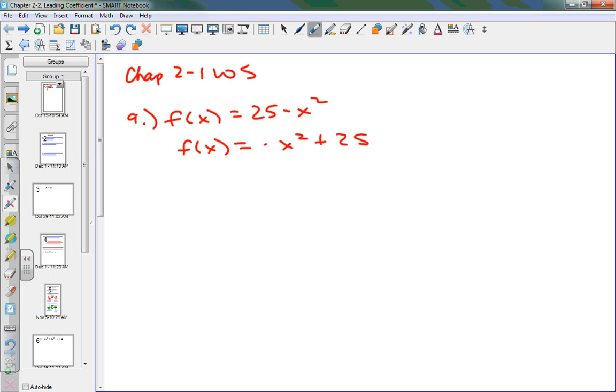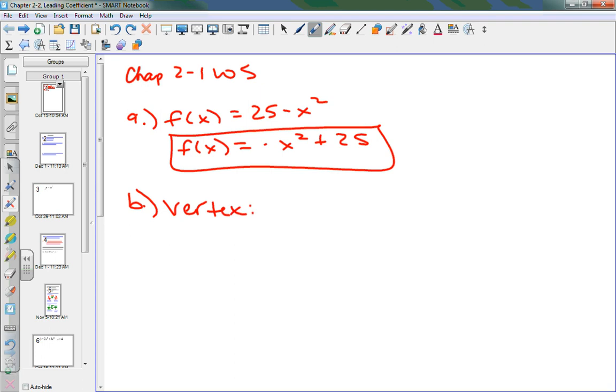So now this is standard form. So this is letter A. It's done. Letter B is what is the vertex? So what's the vertex here? Did I go up, down, left, right? I went up 25. What did I do left and right? 0. So if I didn't move left or right, my left or right value is 0. And then what did I do? Up 25. So now here's my vertex. Because the left and the right is the x coordinate, and since I didn't move left or right, it's 0.